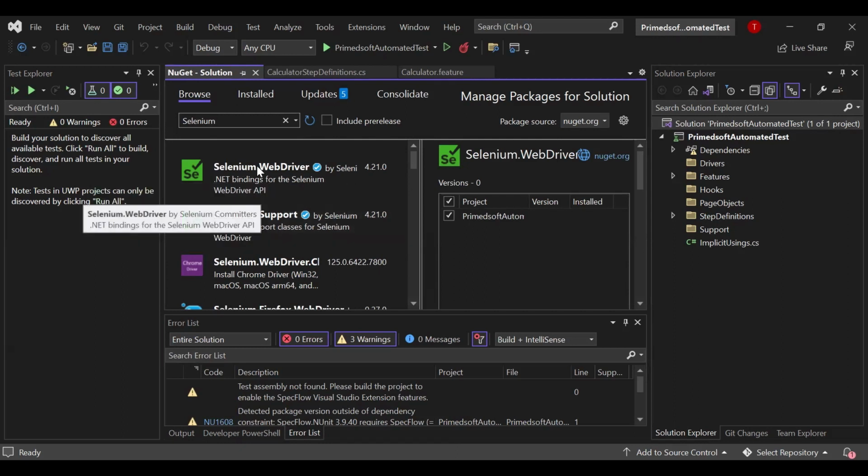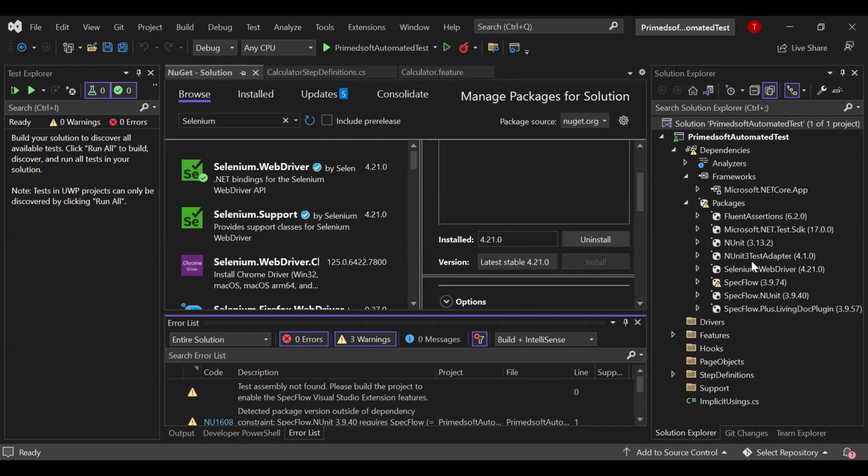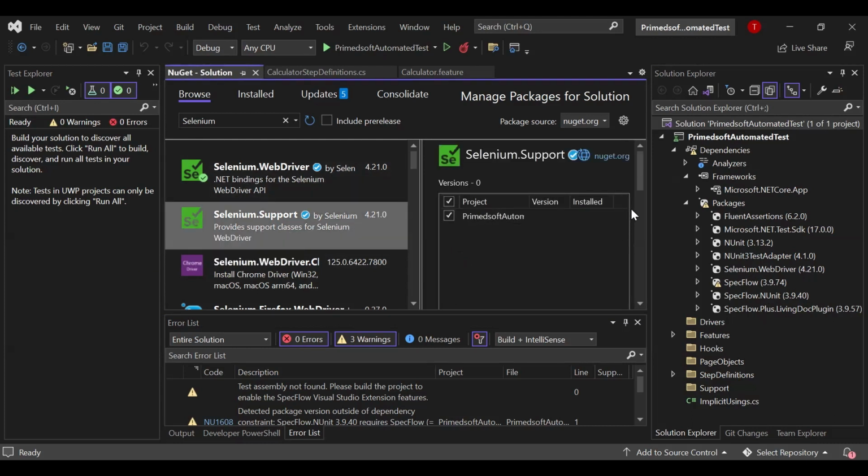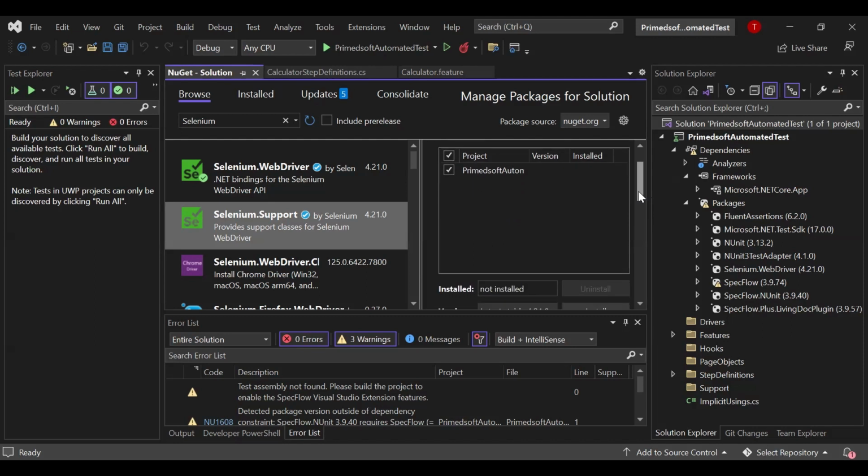This Selenium Web Driver is a .NET binding for the Selenium Web Driver API. The next one we want to do is Selenium support. You can see what they do: Selenium support provides support classes for Selenium Web Driver.